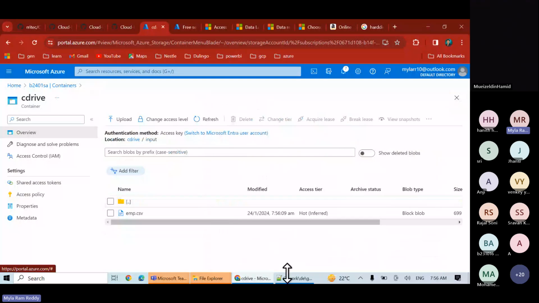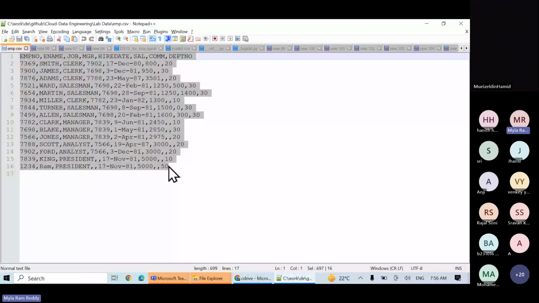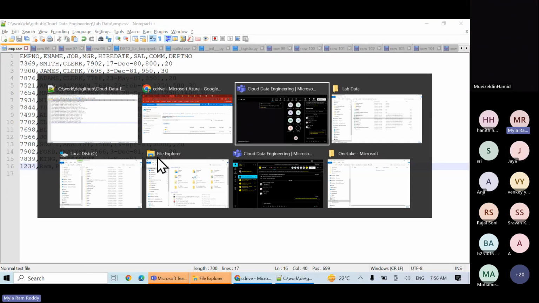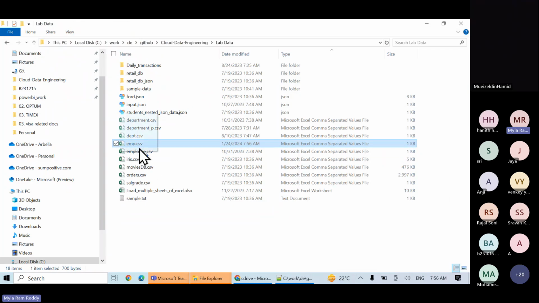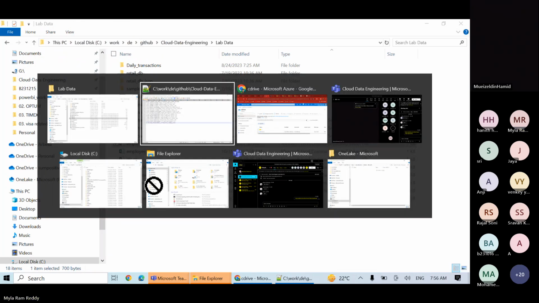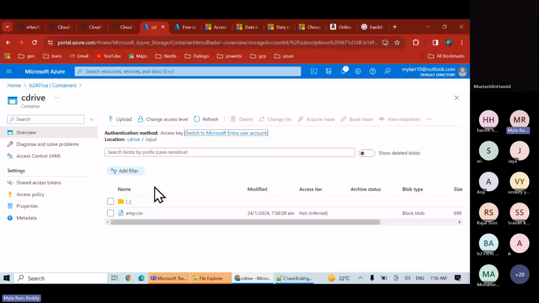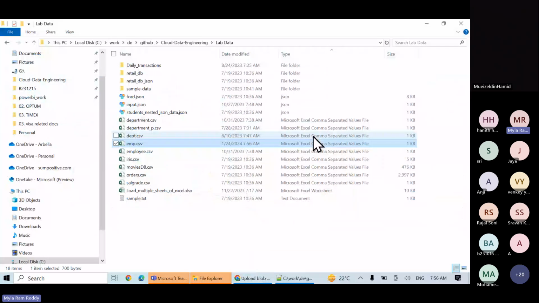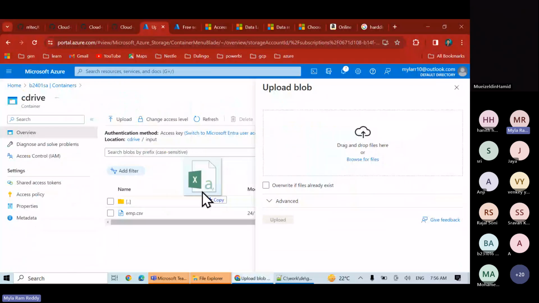Now, suppose locally you modified something, suppose this 50, I'm changing it to 100, and then I saved it. I want to upload this one. You can go ahead and upload it. Let us go to emp.csv. Sorry, I need to be ready with the screen. Click on the upload option, then try to drag and drop emp.csv.